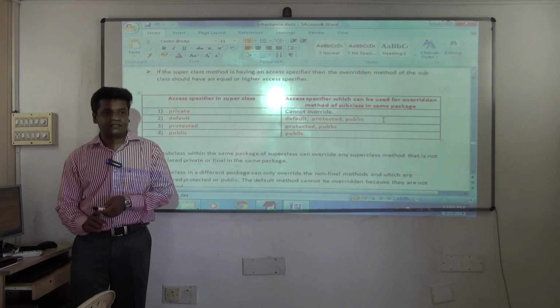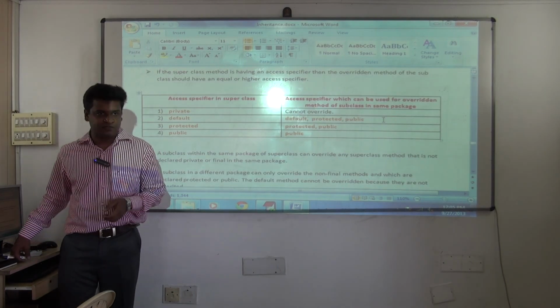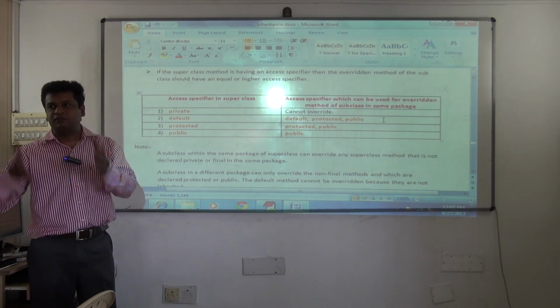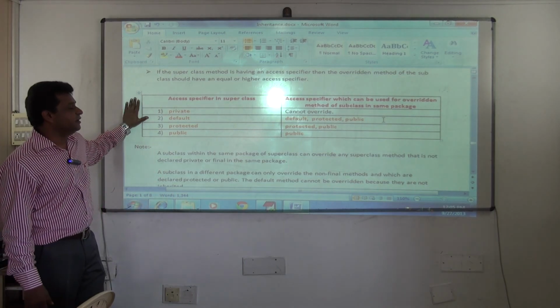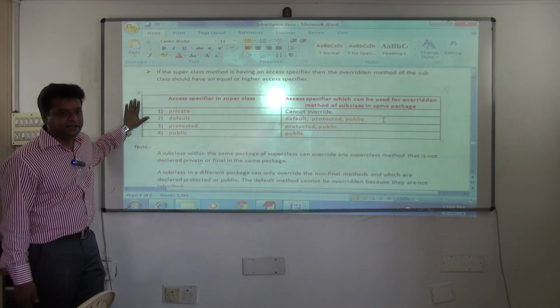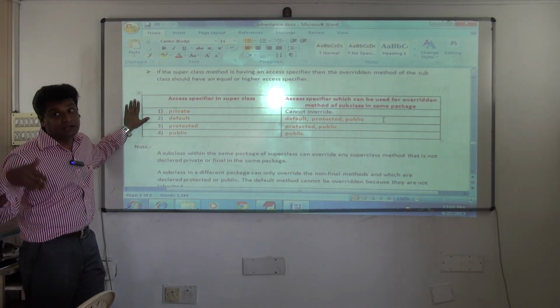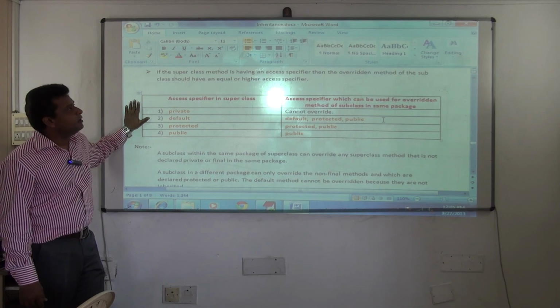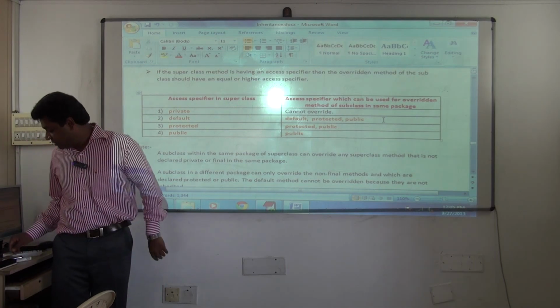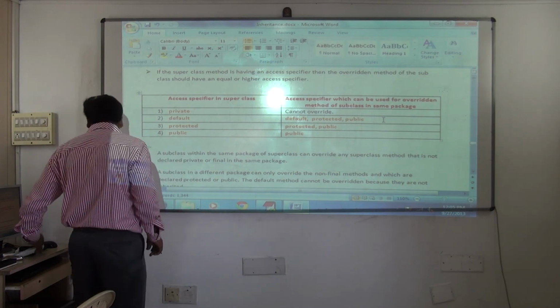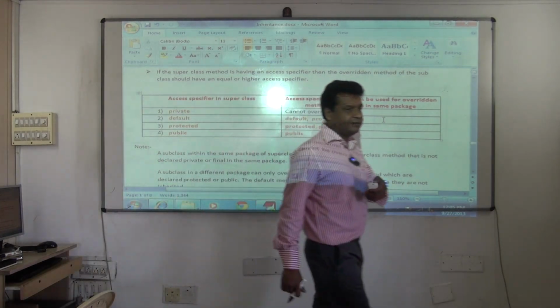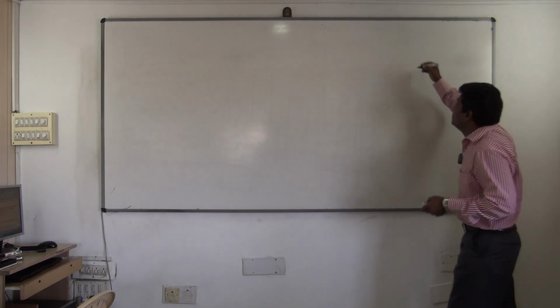Now you'll not understand this because I have to give you examples for this. You write it down because all the points of overriding will come into one place only. There is something called access specifier in Java which I have to cover. After I cover that, then I'll tell you. Supposedly in the superclass, if I am having an access specifier, I'll tell you theoretically, with example you'll be seeing it later. Understood? Theoretically, I'll tell you.